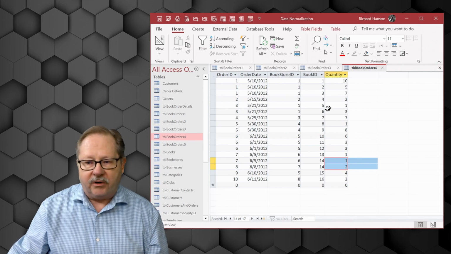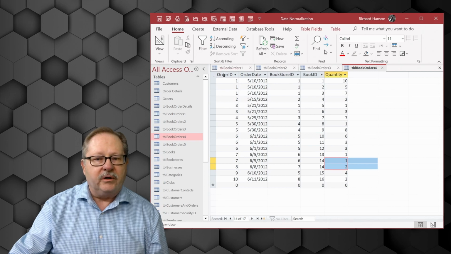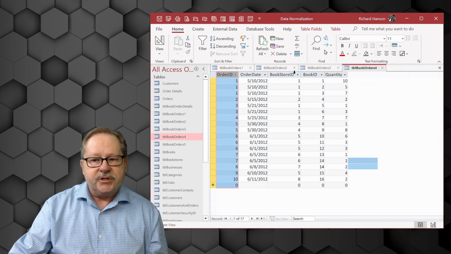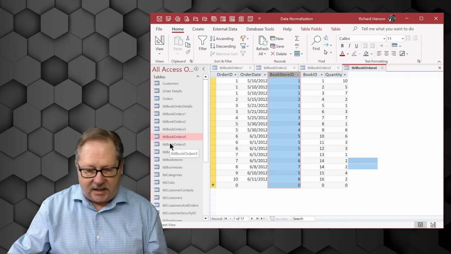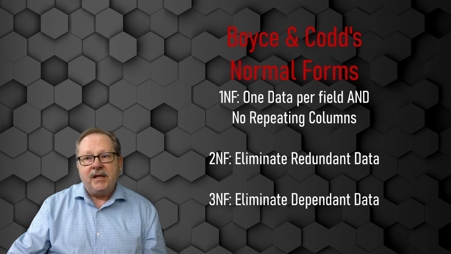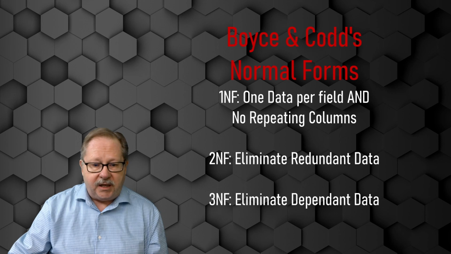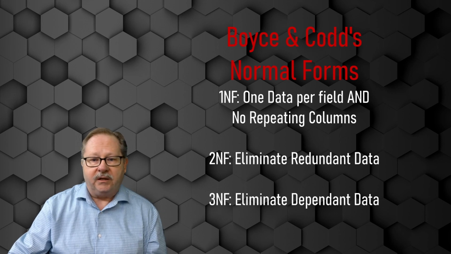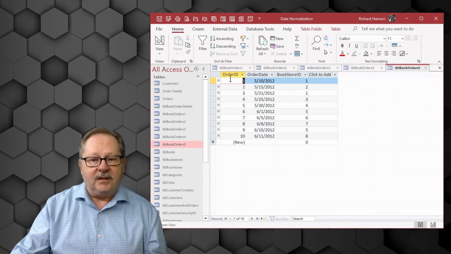Okay, so we're moving ahead. We're making progress here. Now, what happens here now is we've got an order and we've got customers that need to order. Now, those are the bookstore IDs. So let's see what we did on the next one. To get it in third normal form, now we've got to identify each record by a primary key. So let's look and see what they did here. So now we have different orders, and now we've linked them together. The order ID here and the bookstore ID here.